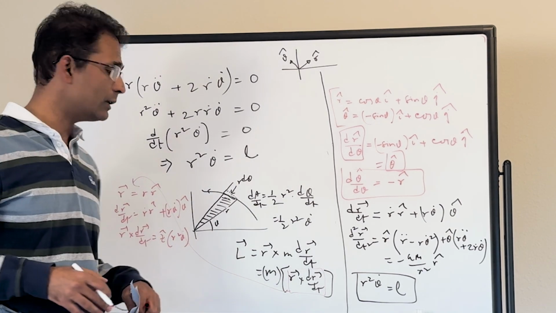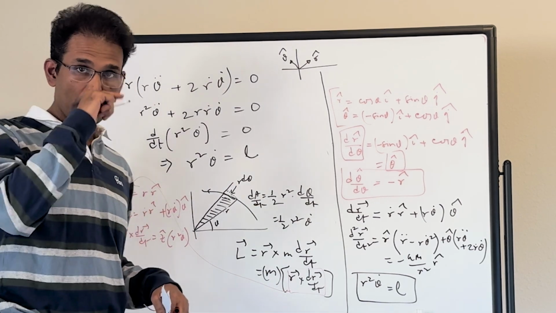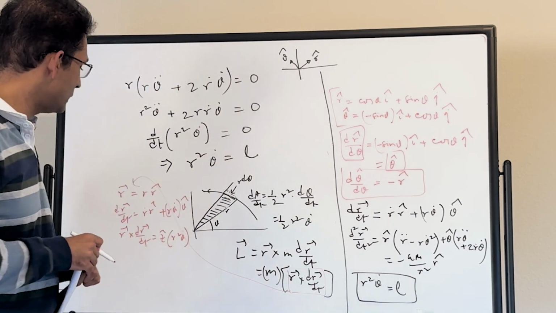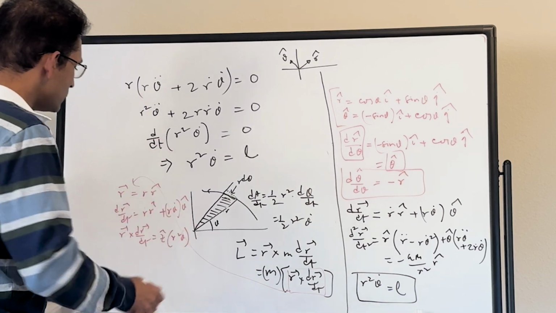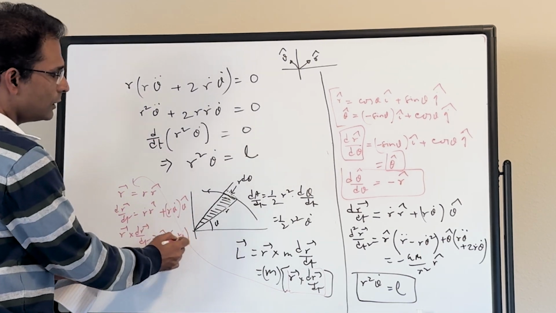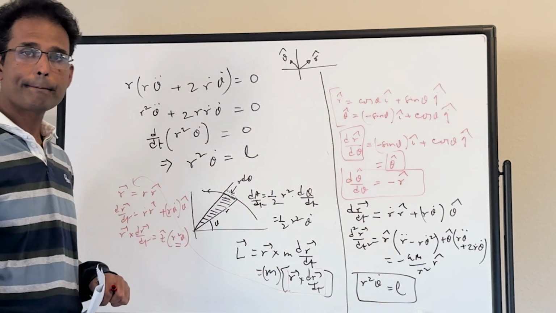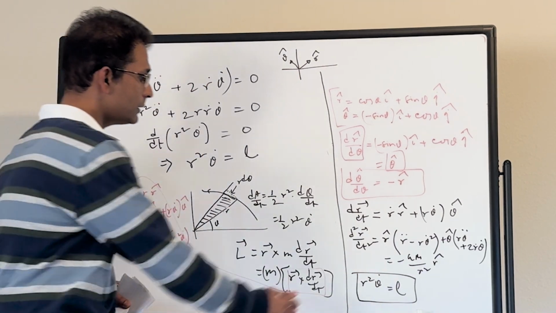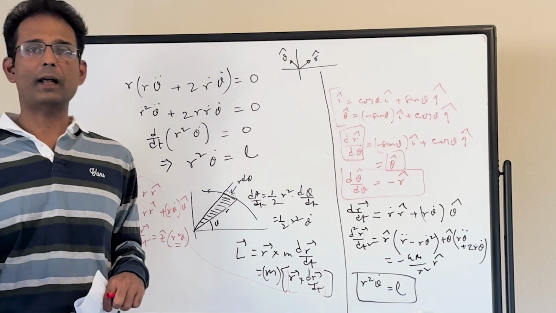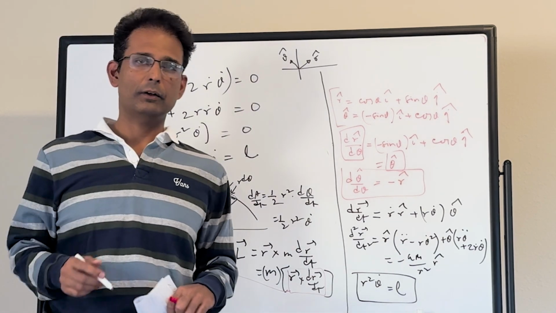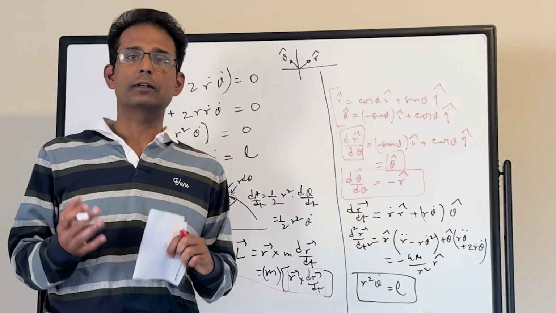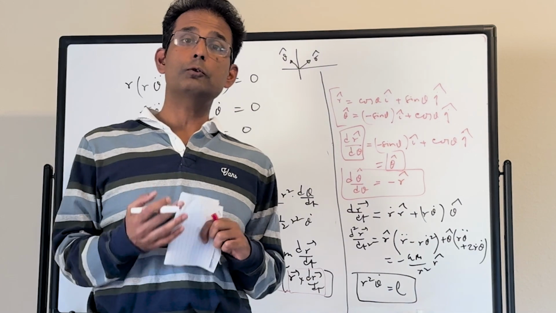I'm probably hurrying a little bit because this is really a side issue to my showing that the path of a planet is elliptical. But if you do it slowly, you will see that this is what you get. And this term shows up here. We just showed that this is constant. So that means the angular momentum is constant for a planet moving under a central force, which you can appreciate from the argument of torque.